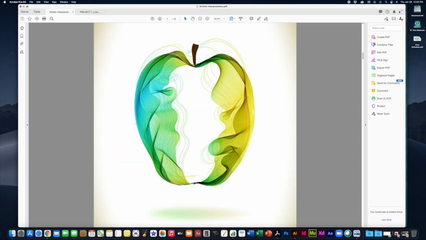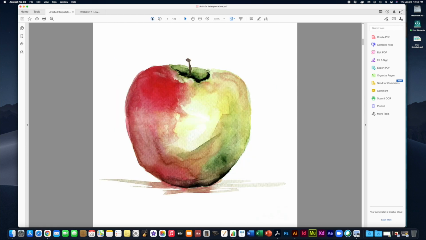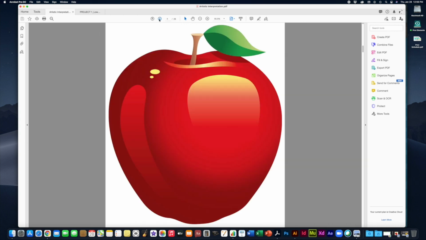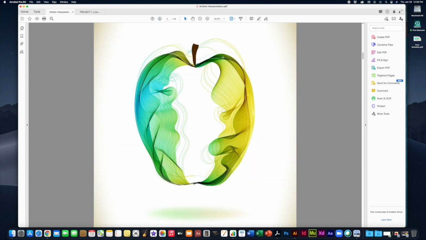Okay, now this, I'm not really sure how this one was created. This could be done through a screen printing technique, it could have been done digitally, it could be done by hand, but either way, unlike these previous ones, where the goal of the artist was trying to make a realistic interpretation of the apple, but of course it deviates from realism because of the use of the different media. Here, this one deviates from realism on purpose. They weren't trying to make it look realistic, right? This apple is purposely done in a stylized fashion.